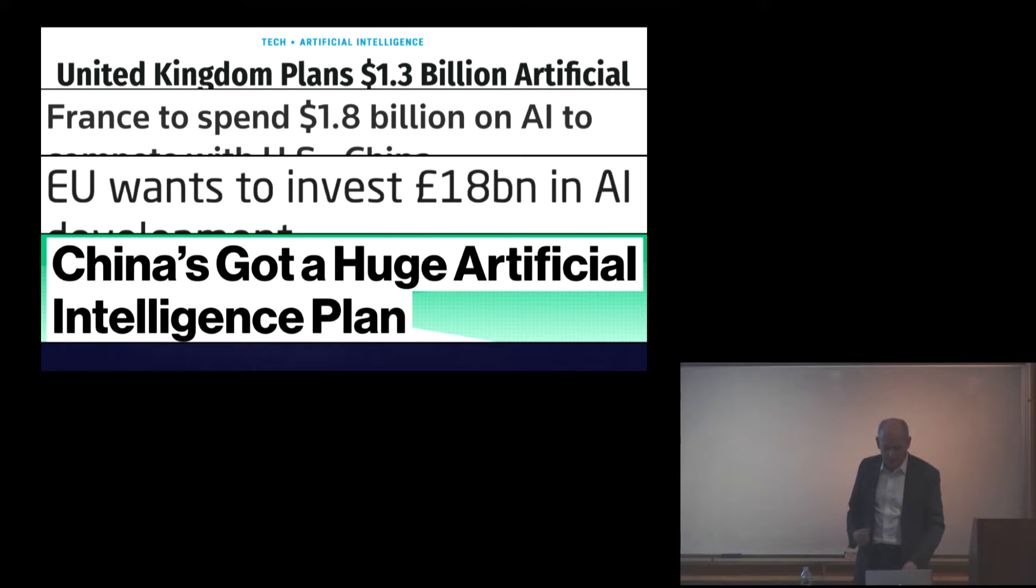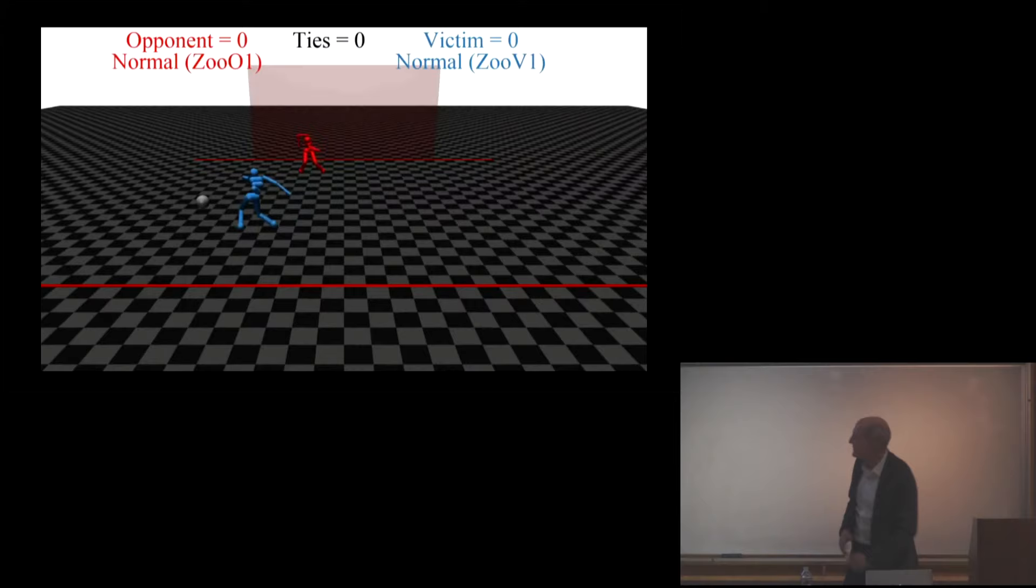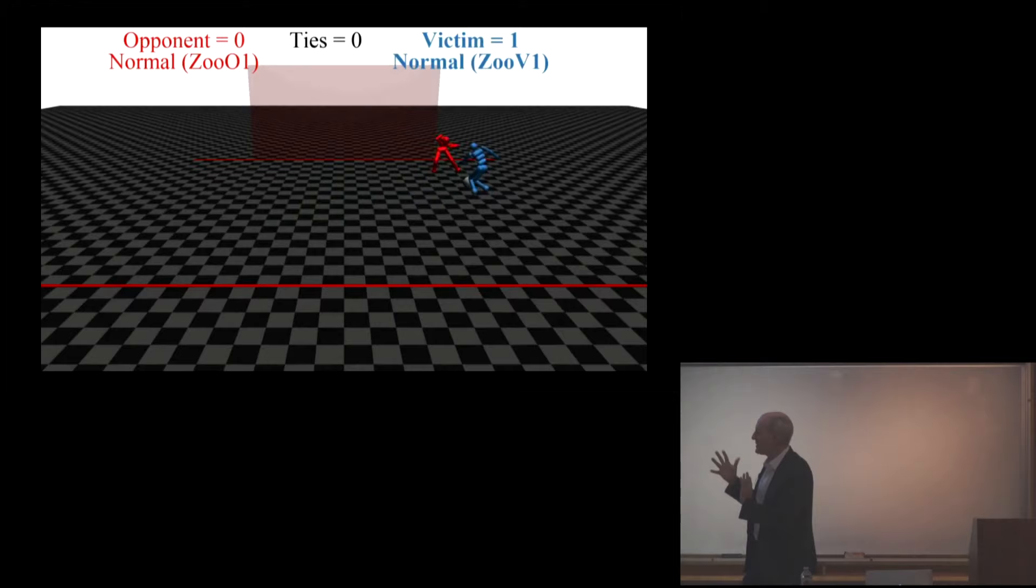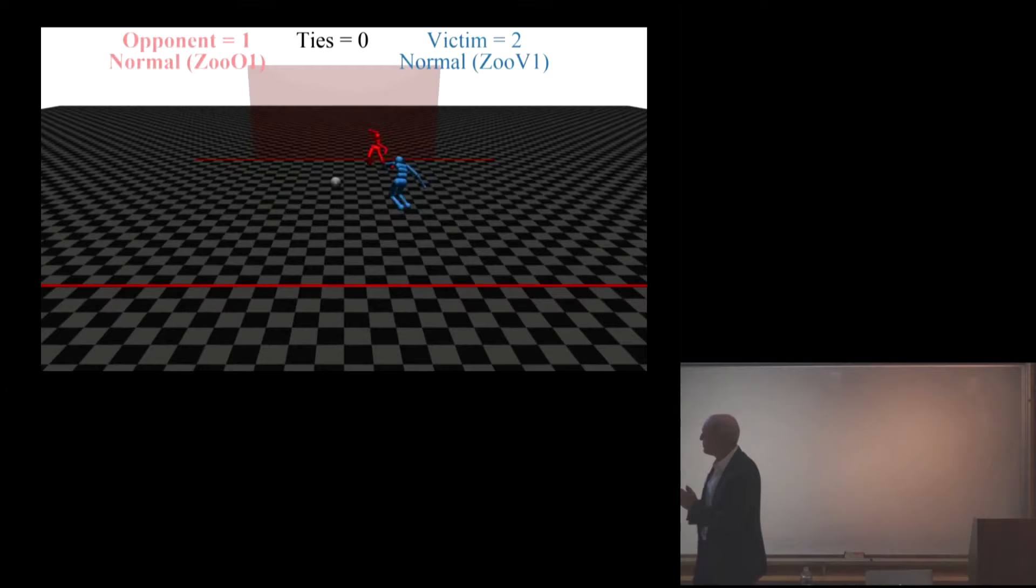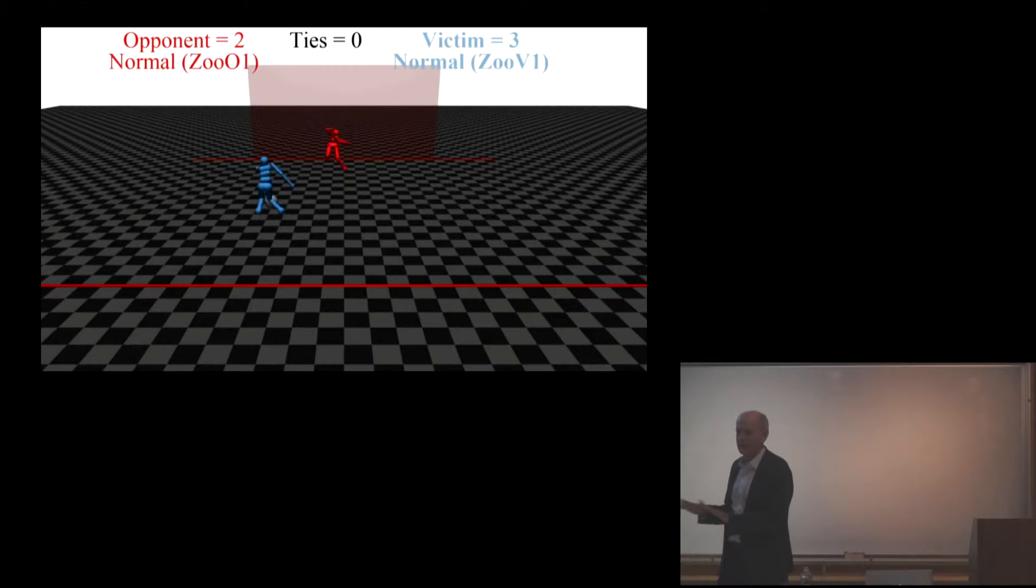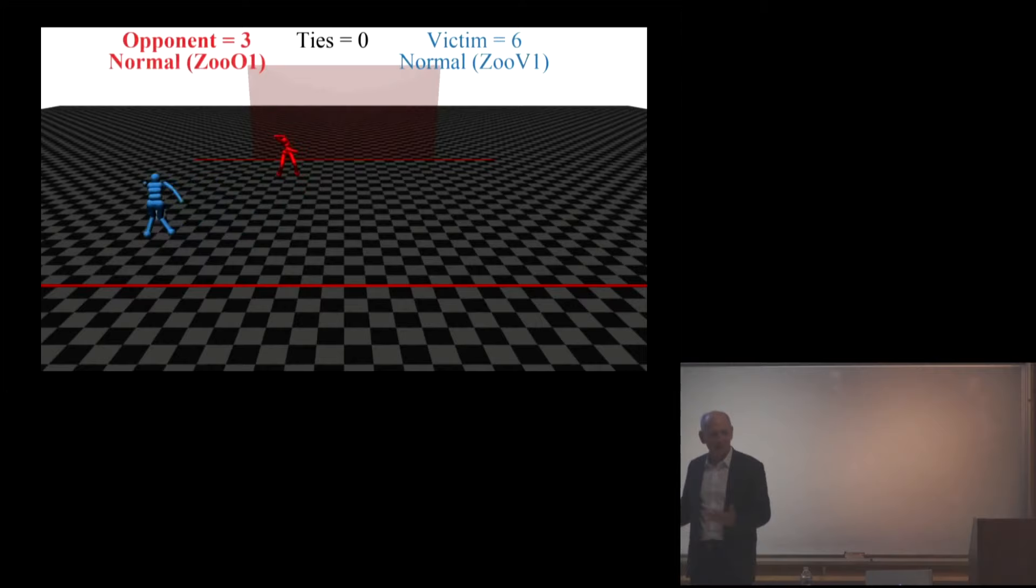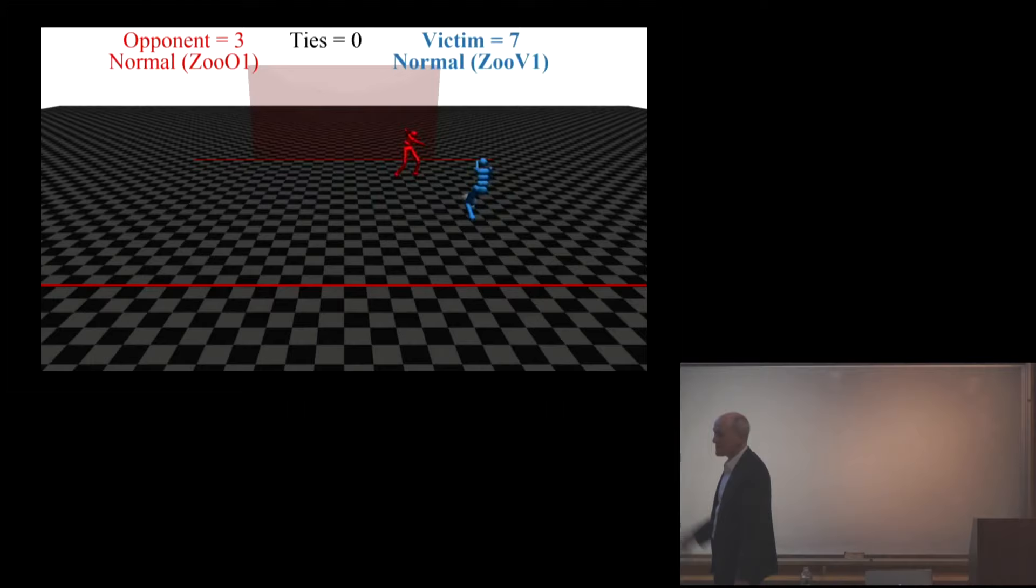So I wanted to inject a little bit of realism. This was a system developed by OpenAI showing that you can actually train humanoid robots starting from nothing. These are newborn babies who have no motor control skills whatsoever, and in a few hours you can train them to locomote, to kick the ball at the goal, to try and stop the ball from scoring.